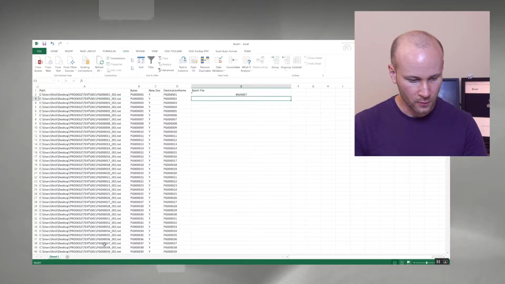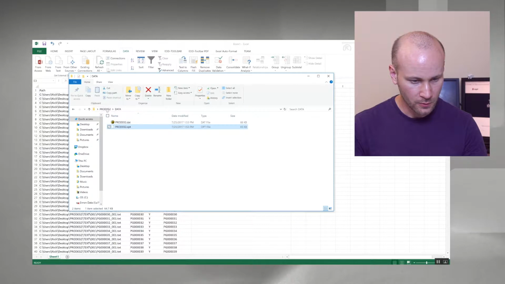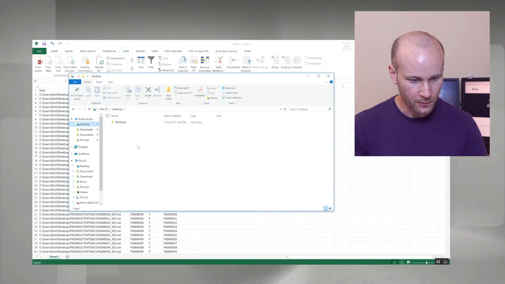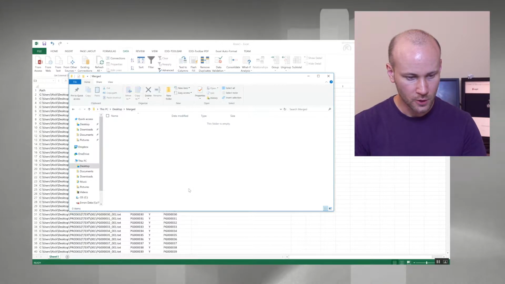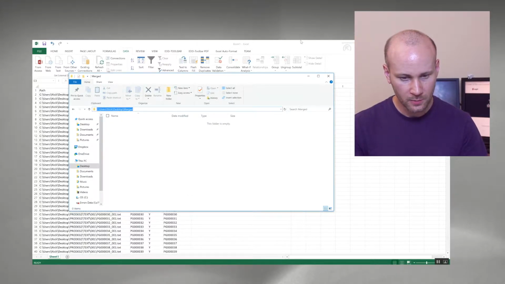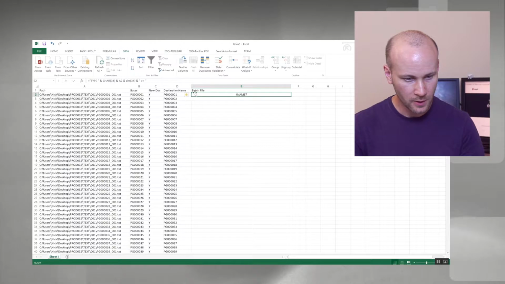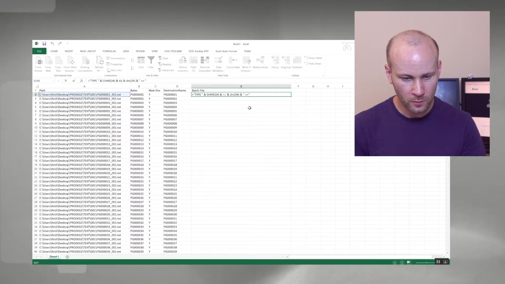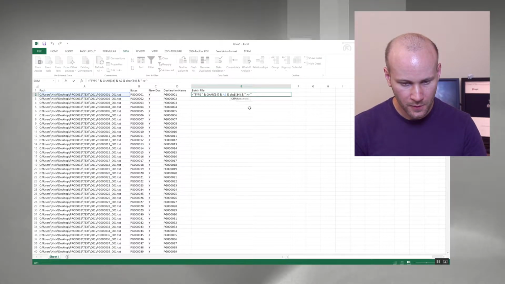Before we do that, let's create the path where we want to write this to. So we'll say desktop merged, copy it, come back here, press F2 to go back to editing, fix some of the mistakes from before.